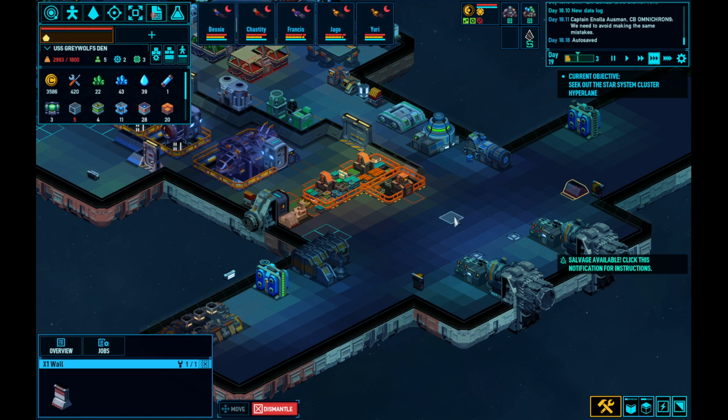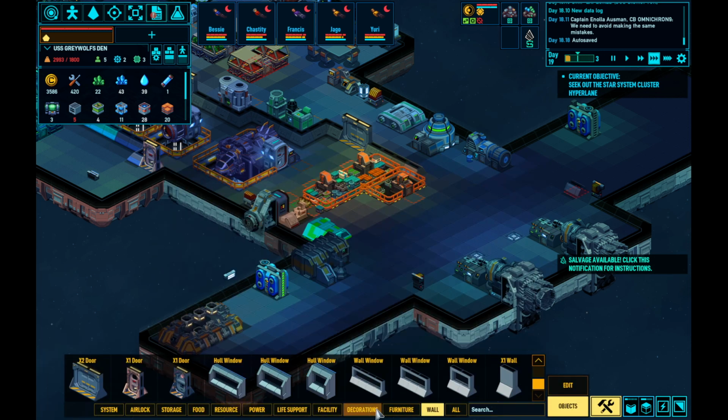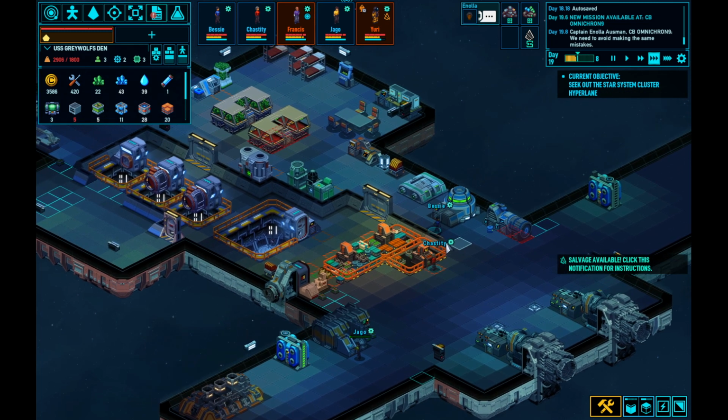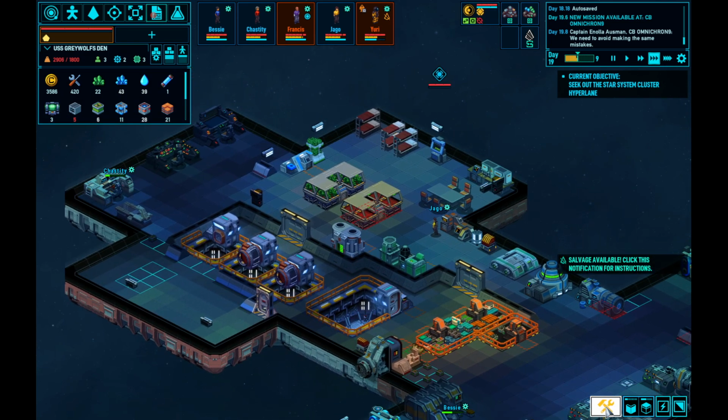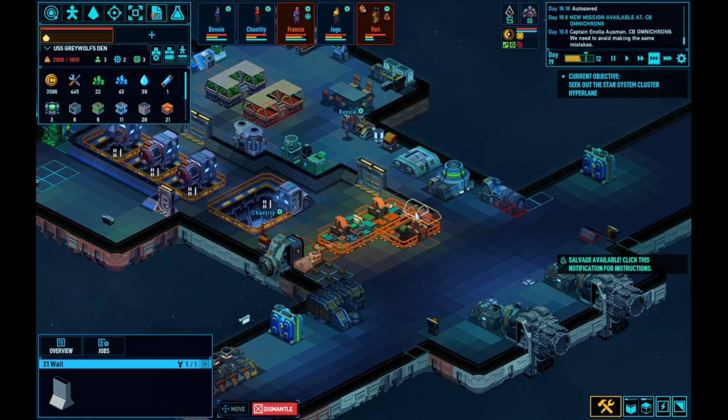We can dismantle that, and we need to put in some lights. Sorry about that, just moving some stuff around so we can get some more lights down in here in this bottom section. Actually gonna need a few lights in here as well, just for the grow area. We can start dismantling some of this stuff here.